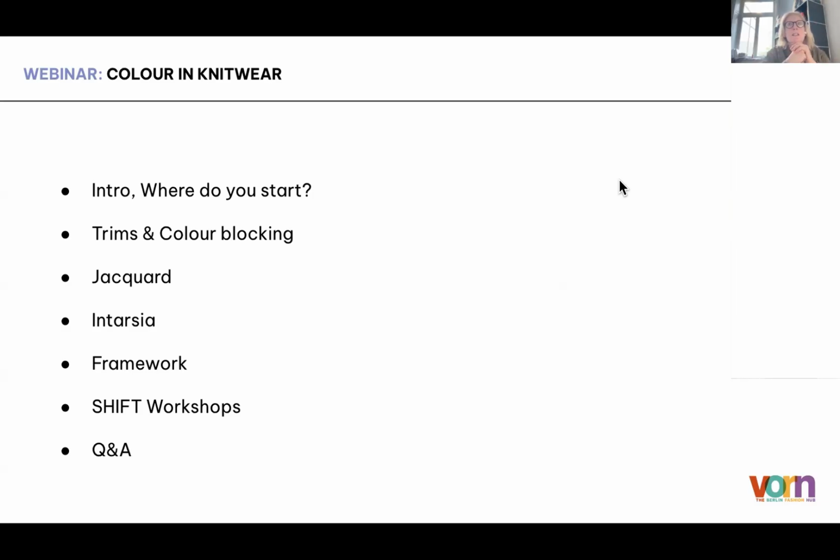So many designers stick to one color because it's simply easier, but there are very easy and simple ways to implement color. So we thought that might be a nice topic to go through all the stages of implementing color in your knitwear, and bring it into a direction of how you can implement it in the future, so that it's not such a big task.